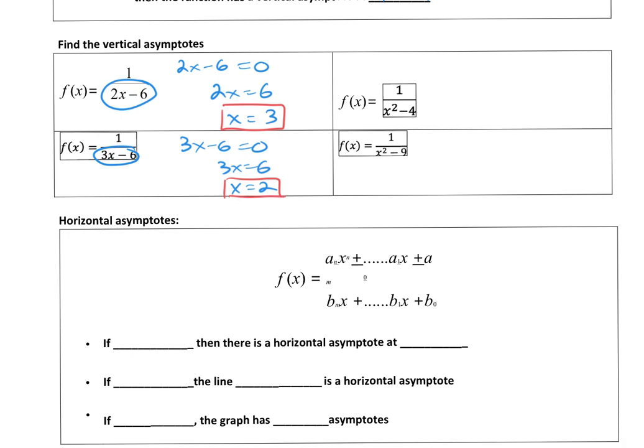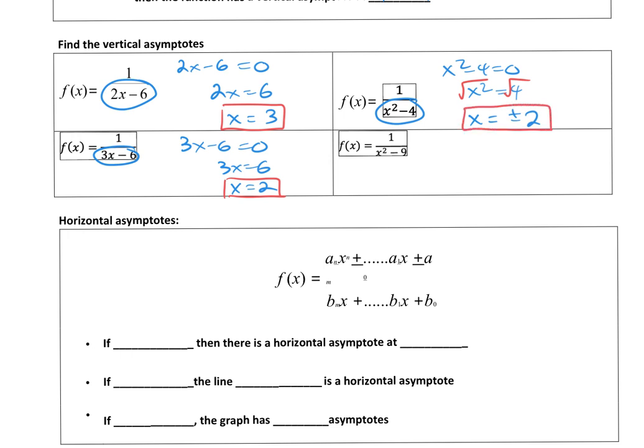Let's take a look at this 1 over x squared minus 4. Same process. Again, we care about the values that we plug into our denominator to make it equal to 0. So I'm going to take this expression. We have x squared minus 4 is equal to 0, and we're going to solve for x. We're going to add 4 to both sides, and then at this point, we're going to take the square root. And don't forget, when we take the square root, you have to add in plus or minus. So we're going to get x is equal to plus or minus 2, which means that we actually have two vertical asymptotes.